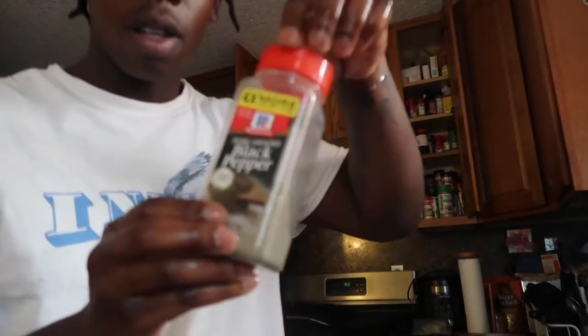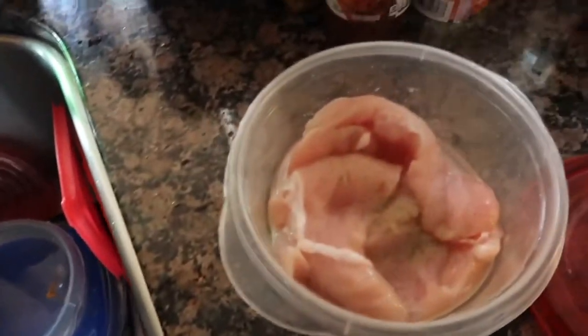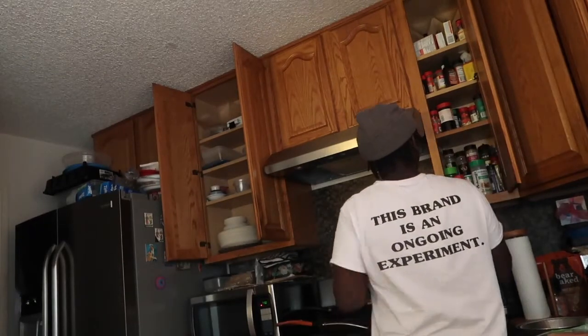Then we're gonna get some pepper. Alright, so got the pepper. Some nice pepper. So next we're gonna use some minced onion. Alright, so that's it, boom. Just like that. That's it for the seasonings. Next, the sauce. You feel me?